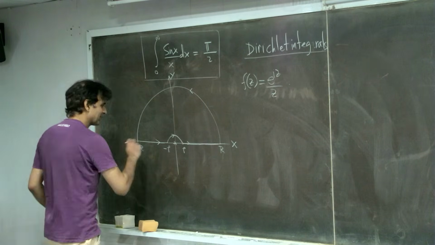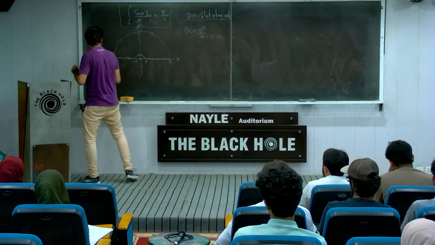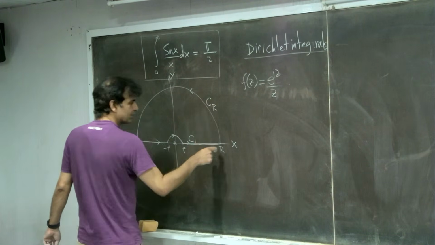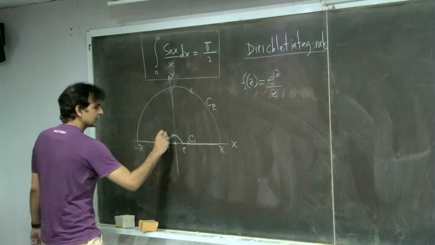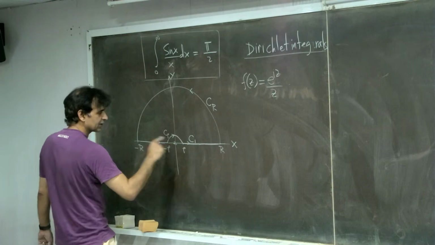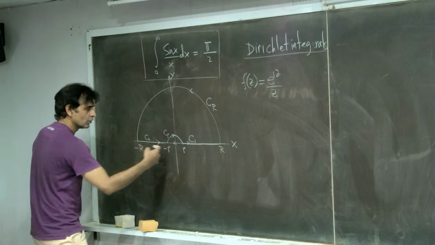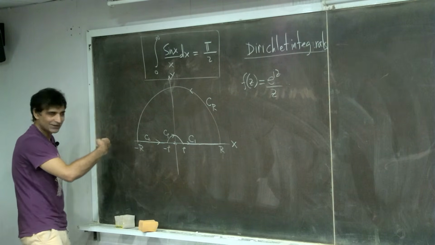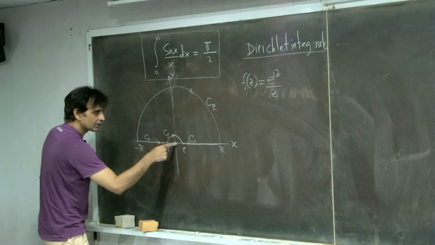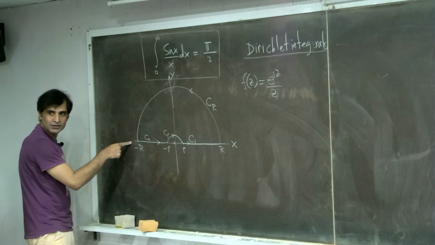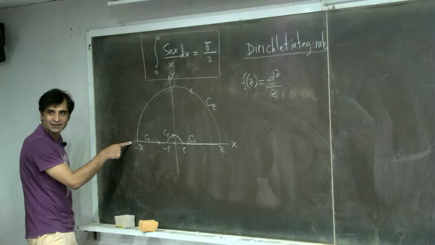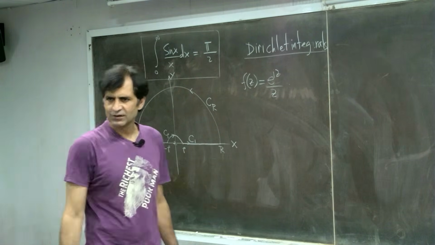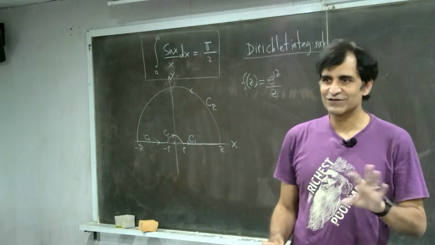Let's take this path to be, one path is C1, the other is C2. That is, this is C1. Let's take this as CR because this has a radius R. Then this has a radius rho, and let's take this as C2. By the way, if I change the direction of this one, it becomes minus C2. Right? Because if I define this as 0, this is pi. So if I'm coming from this to this, the angle becomes pi. Then I have to change the direction of this C2, and I can write minus C2, no problem at all. There is no loss of generality in that.